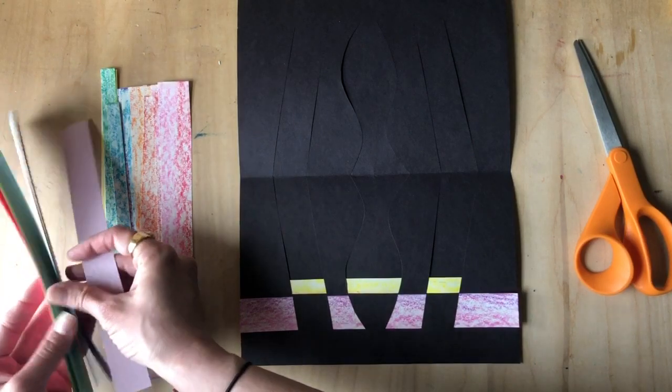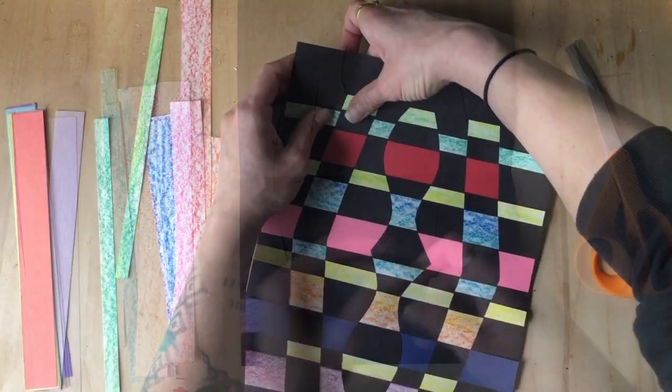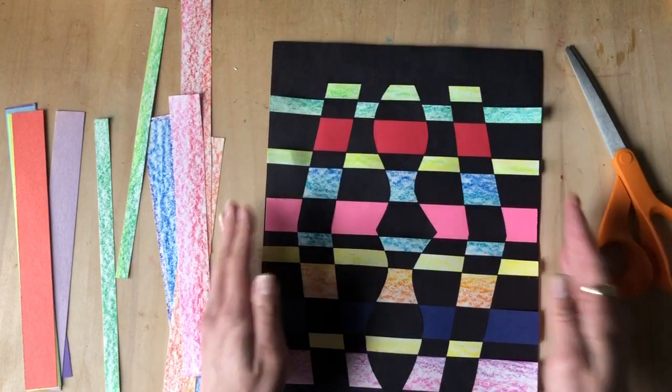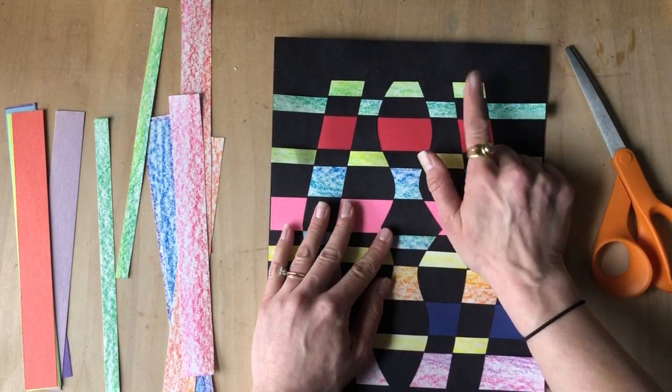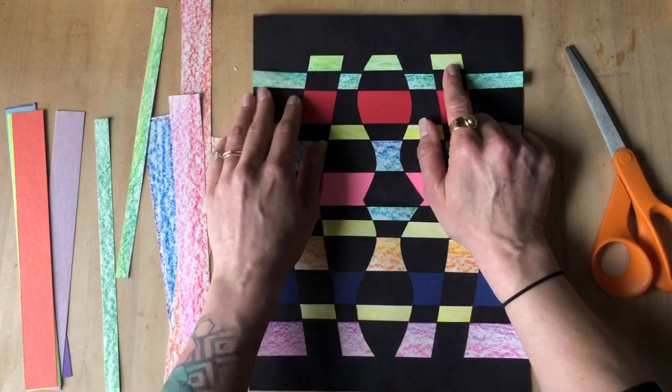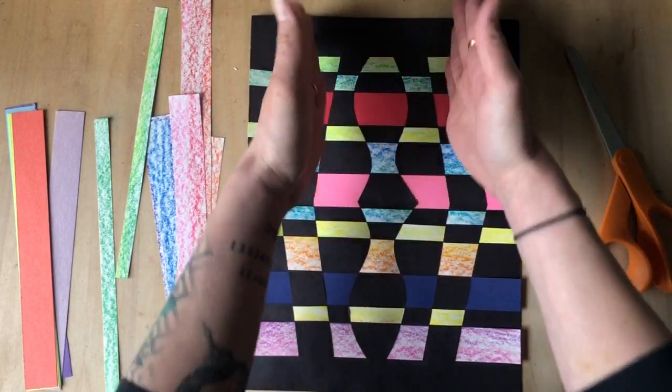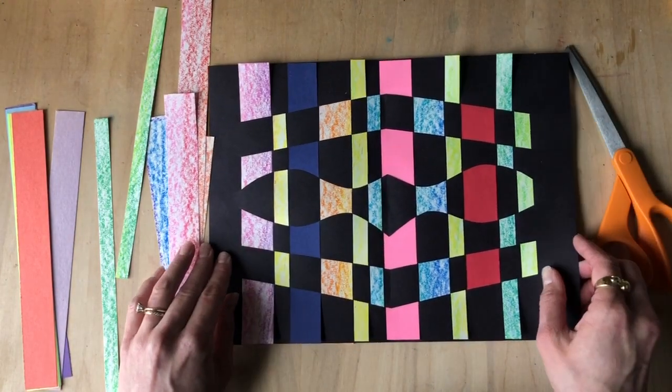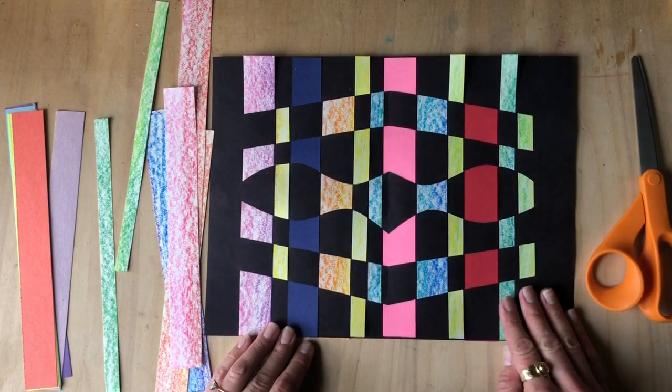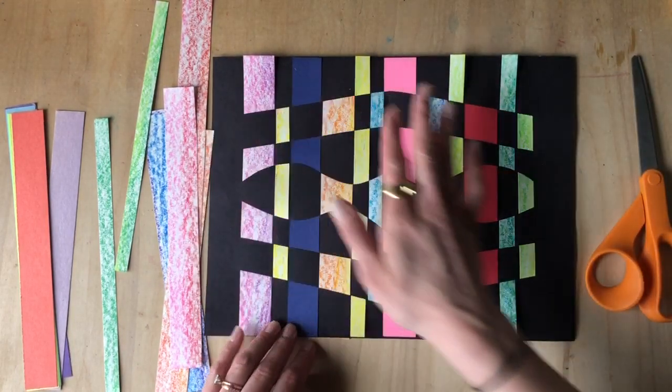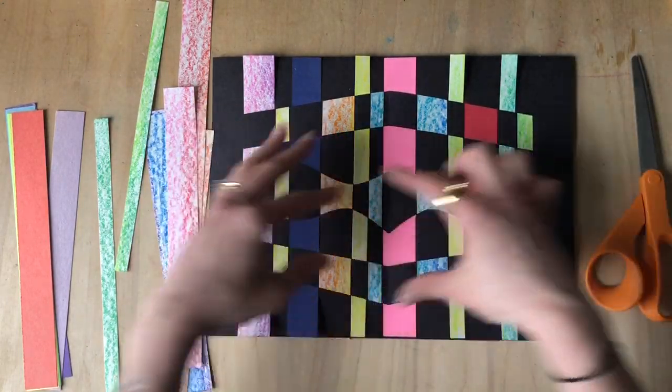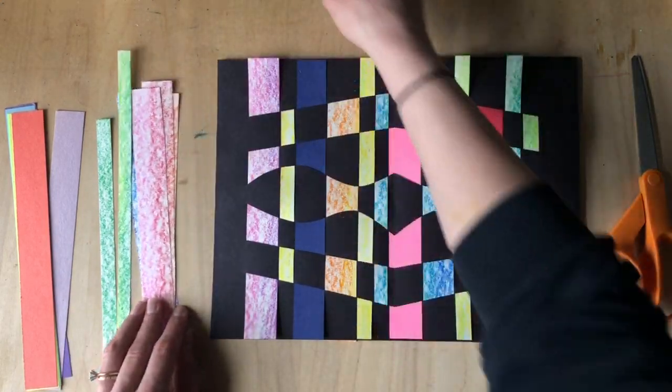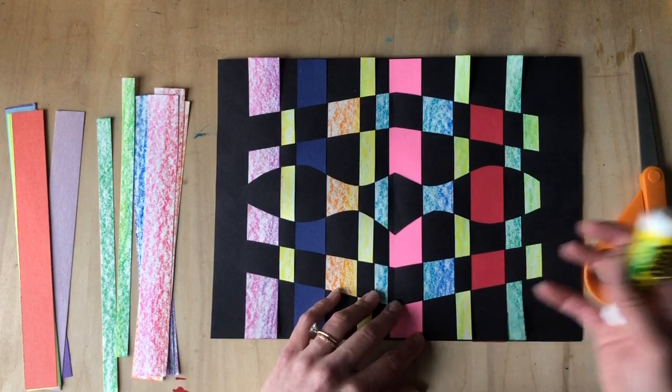And that is it, my friends! I have finished my weaving. Remember, the top row can be a little tight, so you want to make sure you scoot all of your strips down to make room. Now as you see, I didn't really have a pattern going - I just wanted to see what would happen. But I kind of like it, I think it's pretty cool. You get different sort of shapes and movement going along depending on the thickness or thinness of these strips.